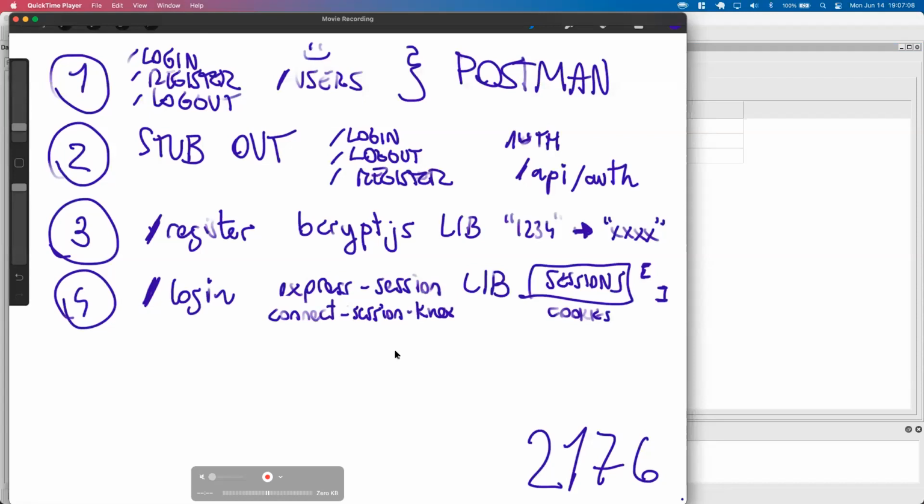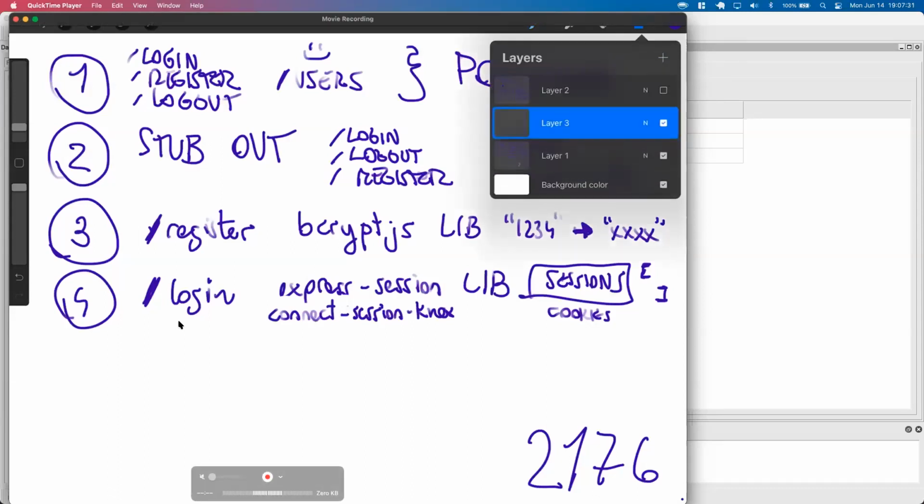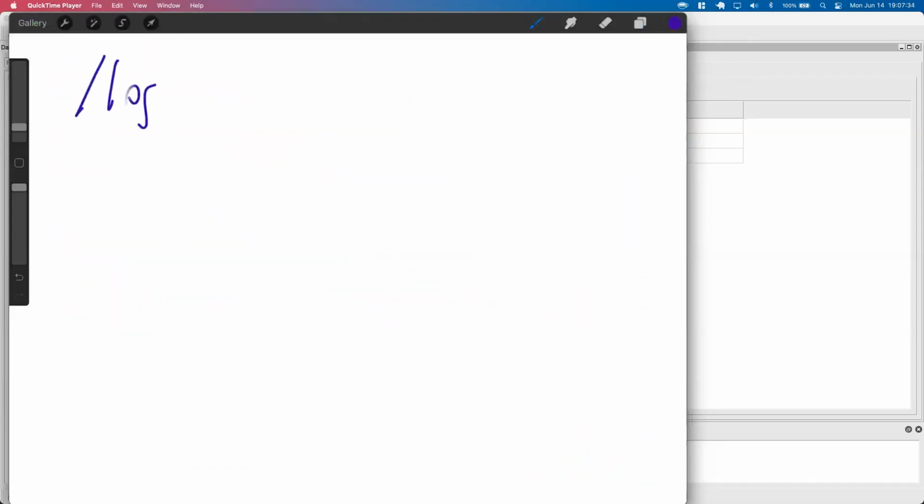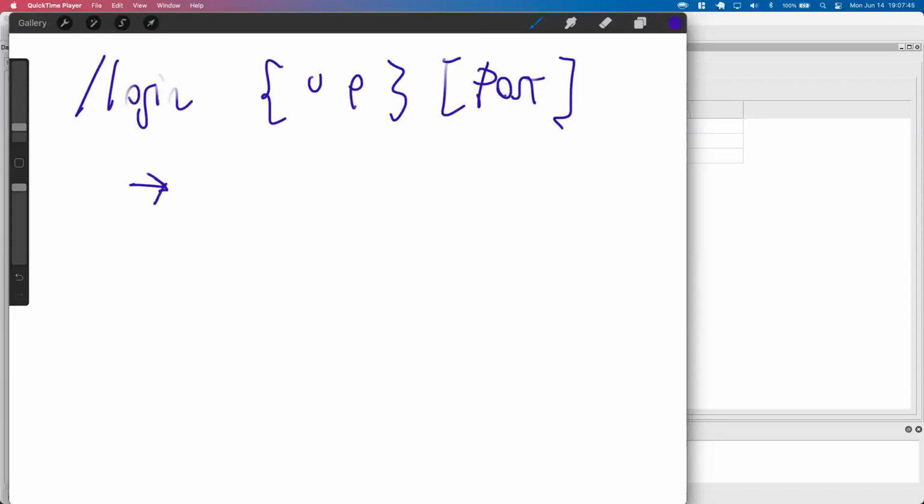And the difficulty is that we can fairly easily build a login endpoint that simply checks the user password to see if it's a match, right? So that aspect is not hard, right? So to log in, there's several things going on. Of course, the login comes with username and password, right? It's a post request by a client, okay? And the server is going to grab the password and check it using bcrypt.